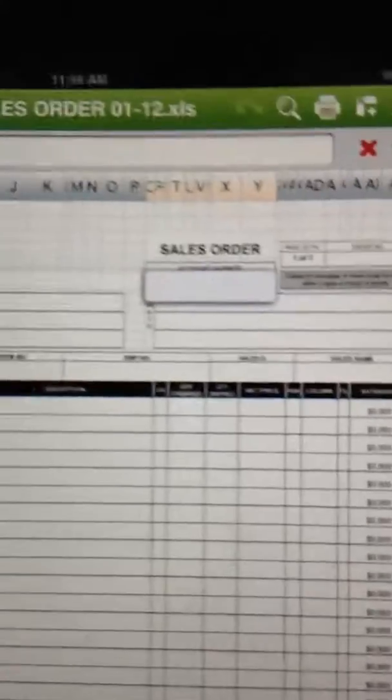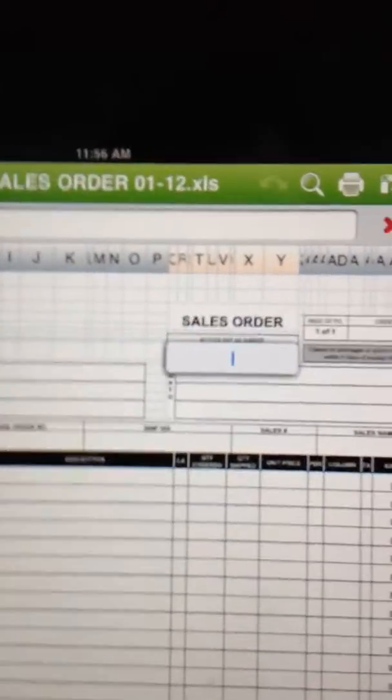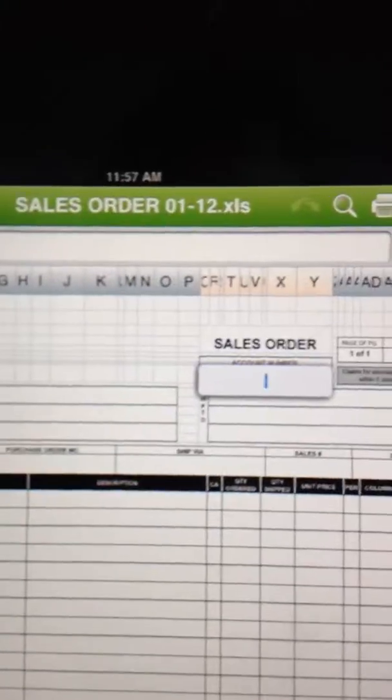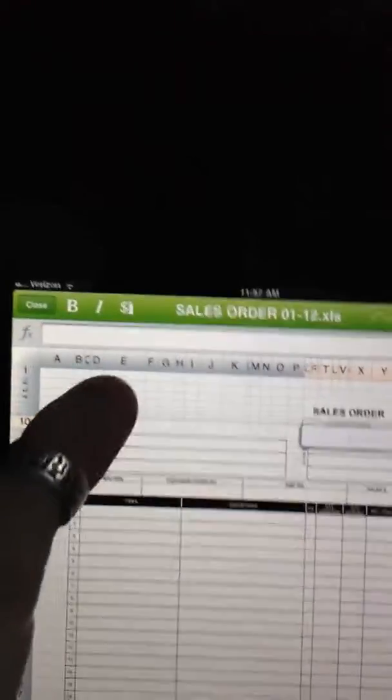Okay, so this is the program, or the app, that I've been using. It's called Quick Office Pro HD. It seems to work pretty well. Let's see here. I can zoom out and get some focus. Everything's there except for the IBS logo and all that, but I think with some tweaking it could go in there. Everything's here and accounted for.